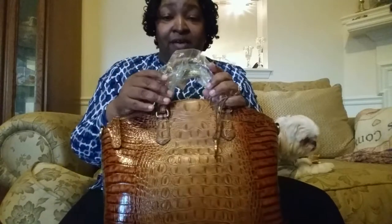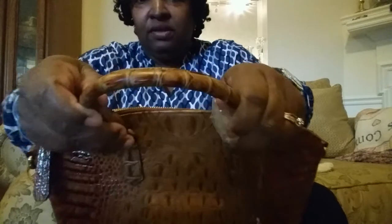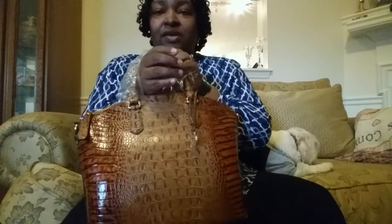Isn't she pretty? Isn't she nice? This bag measures approximately 12 inches in height, 12 and a half inches in width, and 5 inches in depth. All Brahmin bags have a Brahmin logo hang tag. It has double rolled leather handles, as you can see. It's sealed right there, and it has the brown stitching.